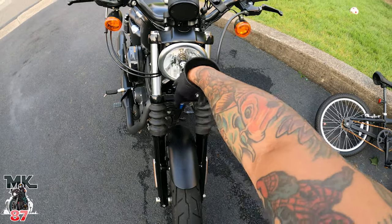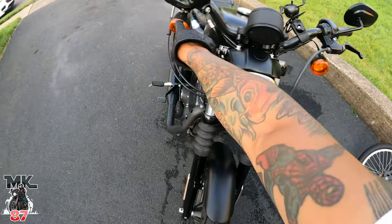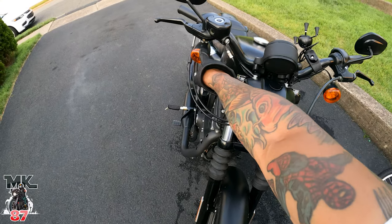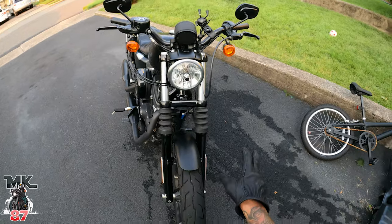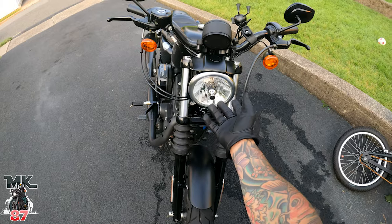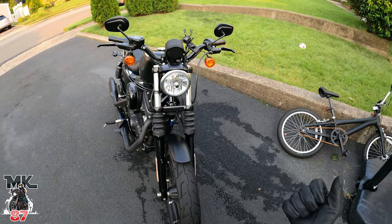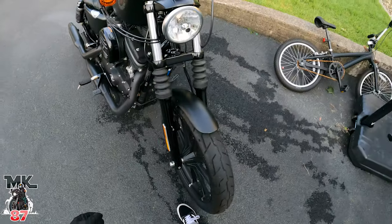So we got a stock light up here. No LEDs on here as well, but you can get some cheap LEDs on Amazon. I'm actually gonna be adding an Amazon light on here, and I'm gonna do that video. It's gonna cost you like 30, 40 bucks for a light, guys. And the difference is gonna be immense. We'll do the same thing with the turn signals.